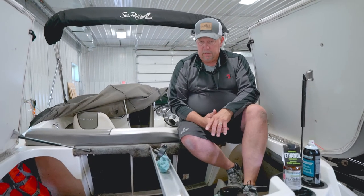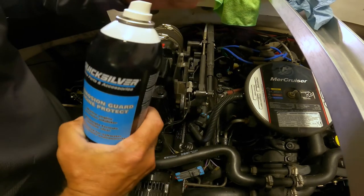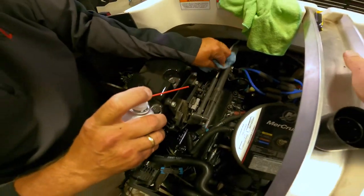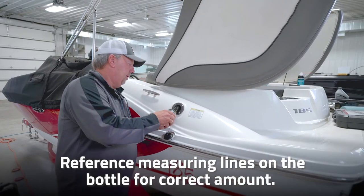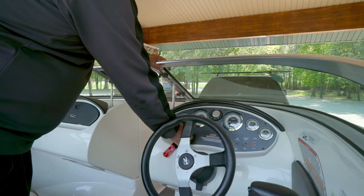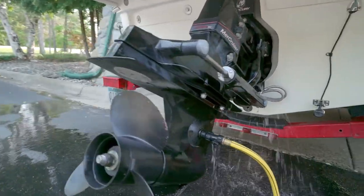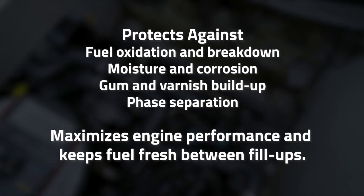When you're done with motor maintenance and getting the boat ready for storage or winterization, use a corrosion preventative spray on your motor to minimize rusting from regular water or saltwater. Fill the fuel tank up and add a fuel treatment. Don't just put it in the tank — run the motor, either in the water or using earmuffs connected to a garden hose on the lower unit, so the fuel treatment gets throughout the entire motor system.